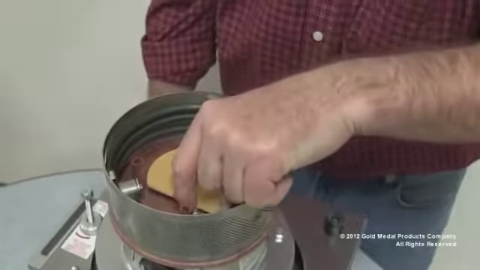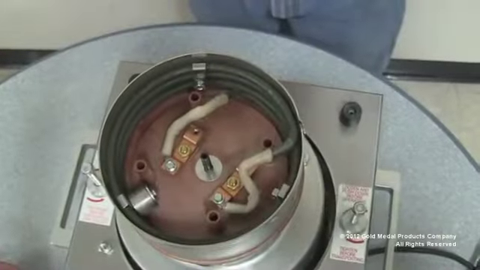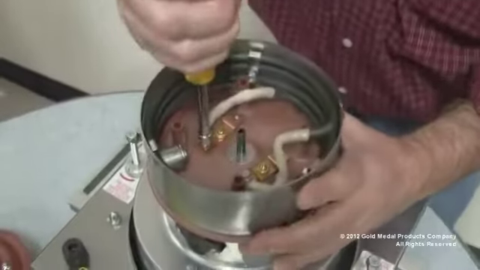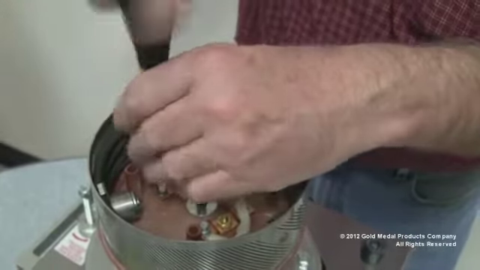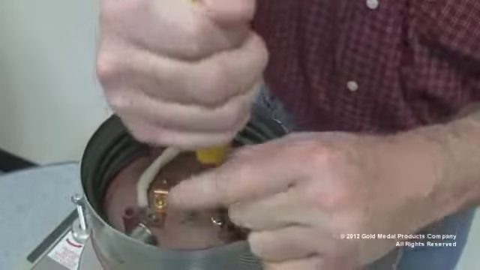Remove the plastic terminal guard. At this point, note the location and orientation of the heat element. Please remove the two terminal screws. Please note, one wire goes to one copper strip. The other wire from the heat element goes to the other copper strip.